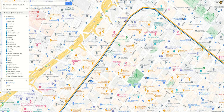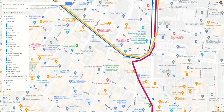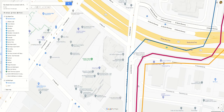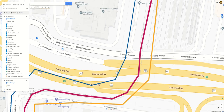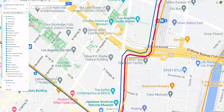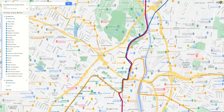But with the regional connector, it got extended up and stops at Bunker Hill, if I got this correctly, the historical Broadway station, and the brand new, gorgeous looking 7th or Little Tokyo Arts District Station. This is where the Little Tokyo station used to be. And then it goes north and very slowly crosses the 101 freeway, crosses a street here, or actually the street's up here, and stops at Union Station. Now, if you zoom out, you can see how it looks. When you zoom in, my artistry is totally skewed and not pretty. But if you zoom out, you can see it a little bit better.